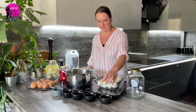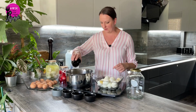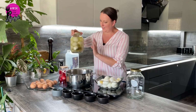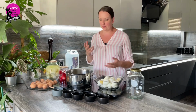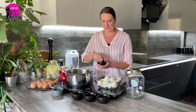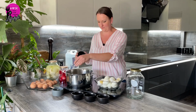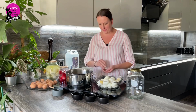So next thing, I have 2 tablespoons of dill seeds, because it's not the season for dill now. My dill has all been dried, so no more fresh flowers. However, in this instance I had some fresh dill flowers, which look much nicer and more appealing in the jar, but taste-wise, flavor-wise, it's okay to use the seeds, okay? And then I've got 4 cloves of garlic, and I have some peppercorns, probably about a tablespoon of peppercorns, okay? And I have 4 cloves of garlic, okay?